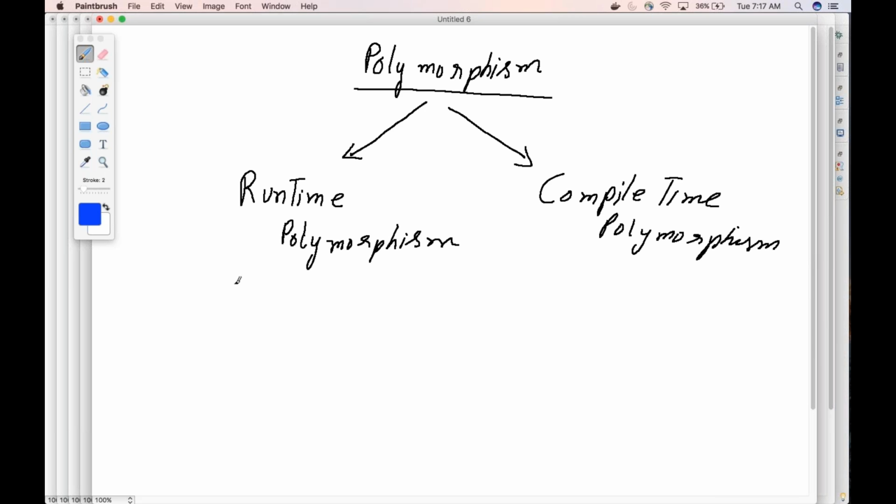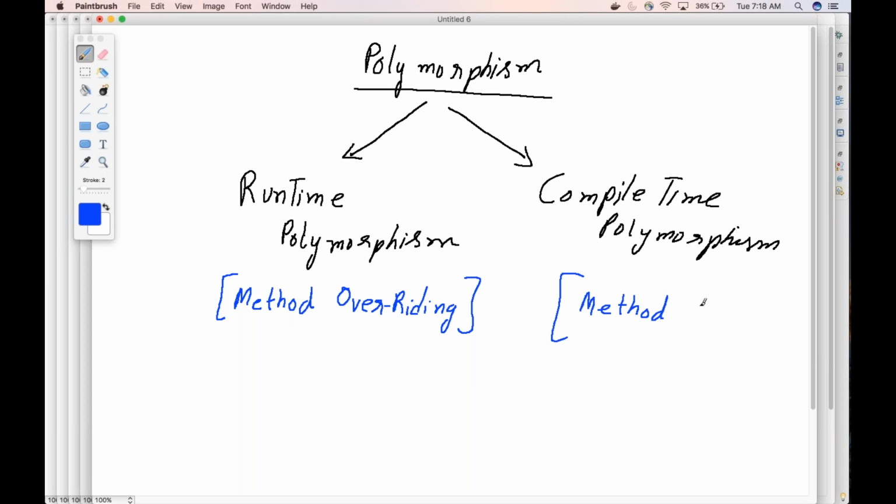Runtime polymorphism is nothing but method overriding. Compile time polymorphism means method overloading. Runtime polymorphism means method overriding. Compile time polymorphism means method overloading.